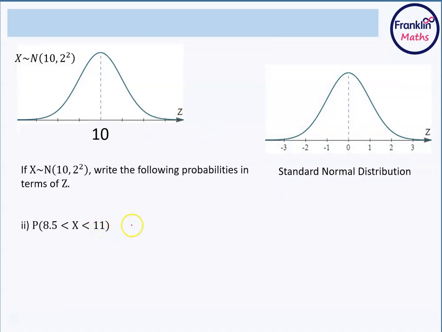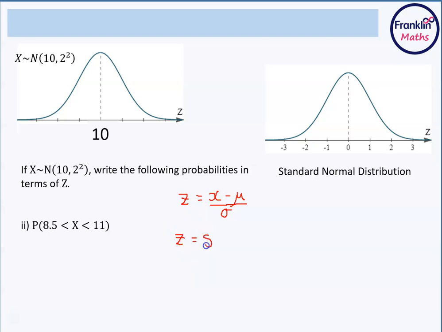Again, I don't think you need me for this, but we're just going to convert this very quickly. So we're going to use the same formula as before. You do need to know this for your exam. We certainly need to know that Z is equal to X minus mu over sigma. So you can convert these into Z values first and then just put them through the formula, or you can write the whole thing out. It doesn't really matter.